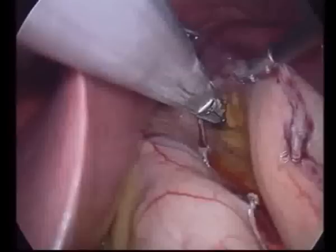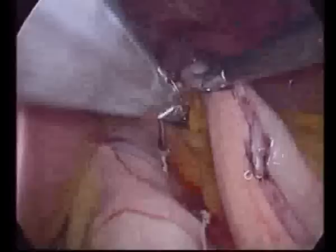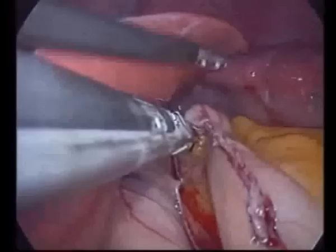So I'd like to demonstrate that we're well away from the EG junction. You see the staple gun pointing at the spleen, not at the EG junction. And this one, I'm going to talk for about half an hour and go have lunch before I take this staple gun off.